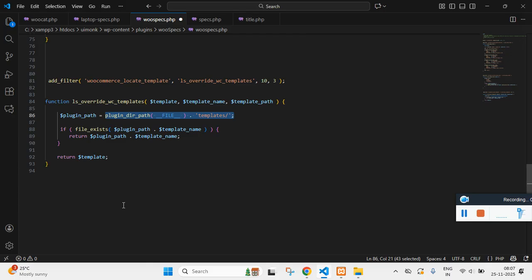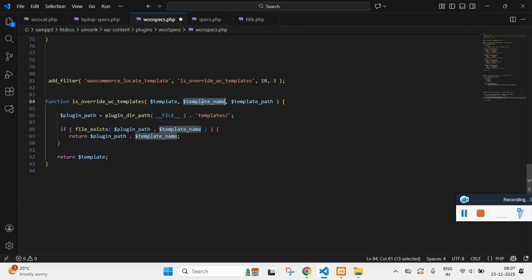Let's say WordPress wants to load related.php or tab.php. I have overridden related.php or tab.php in my plugin. This code will say that if you find some of the WooCommerce core files in my plugin, load them instead of the core files. So that's what it does.